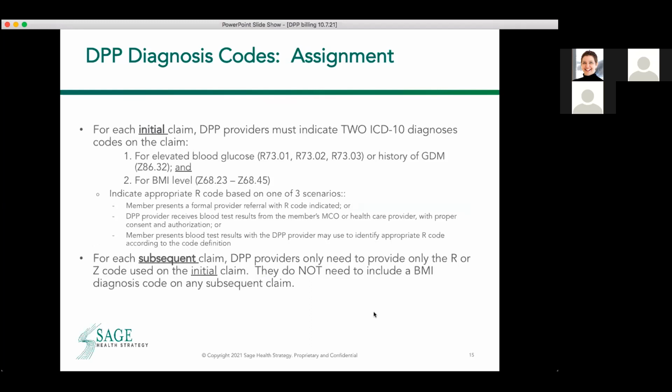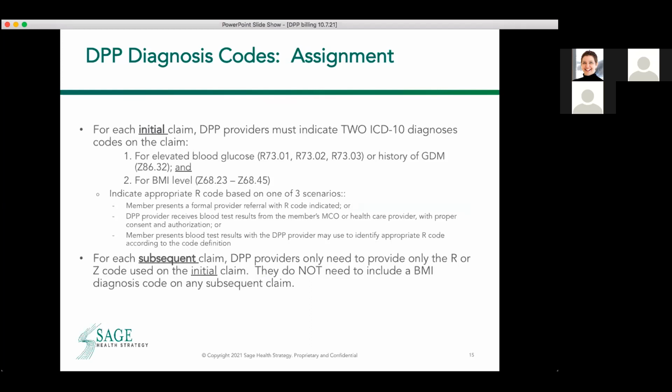So how do you use the diagnosis codes? For the initial claim, for the very first claim that you send in to an MCO, you have to indicate two ICD-10 diagnosis codes.